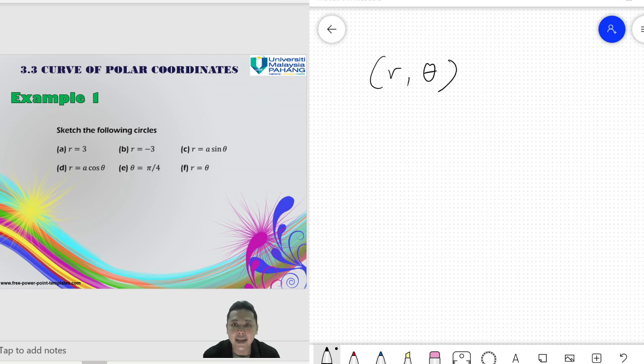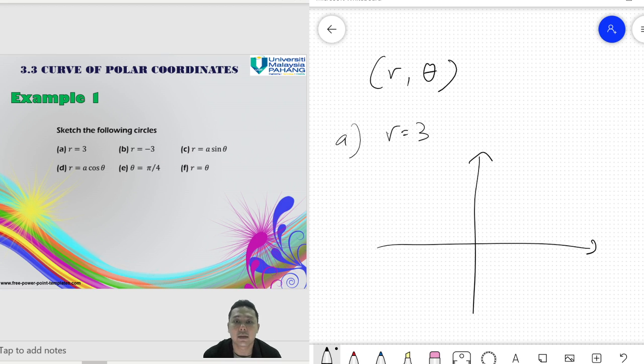So for example, let's start with the following. Sketch the following curves. Imagine there's a function r equals 3 and theta is arbitrary. If we sketch the polar axis, you imagine a point that always remains at distance 3 from the origin, and the angle is not mentioned here, so it can be any angle. Imagine I start at the x-axis here and the distance is 3. We rotate from angle 0 and move anti-clockwise up until pi, until 2 pi.